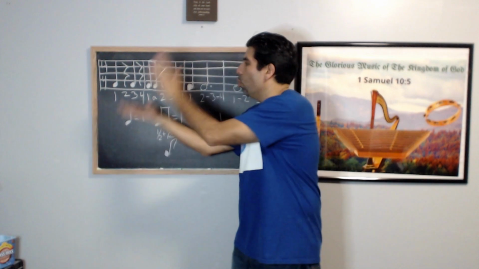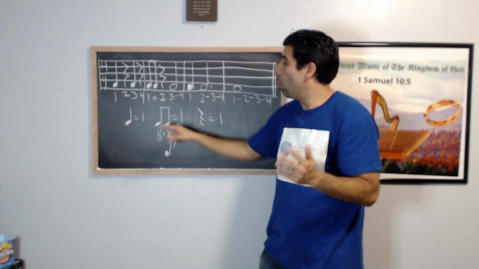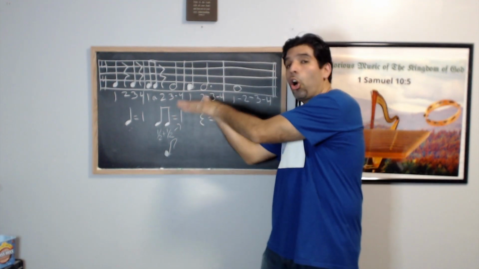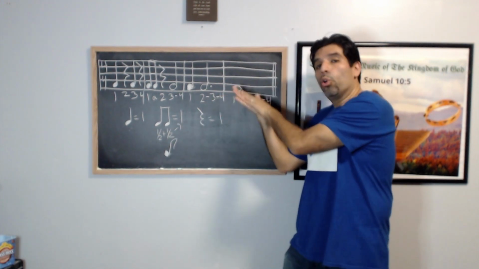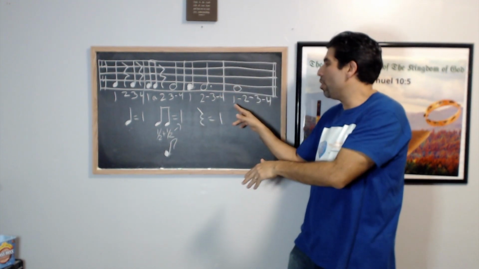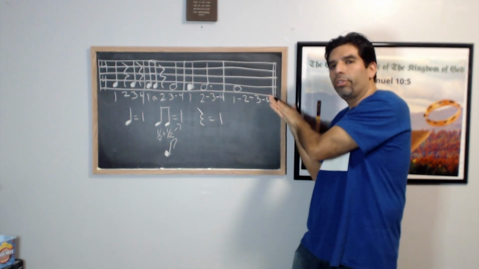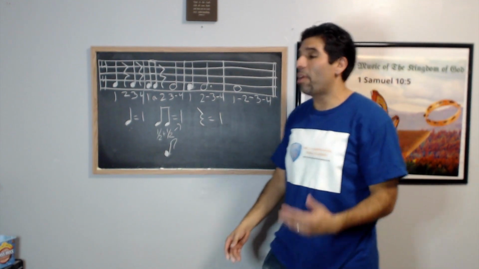Here we go. 1, rest. 2, 3, rest. 4, and 1, and rest. 2, 3, hold. 4, and 1. 2, hold. 3, hold. 4, and hold note. 1, hold. 2, hold. 3, hold. 4, and off. All right, guys, there it is. That is how we clap this example right here. You can practice this on your own.